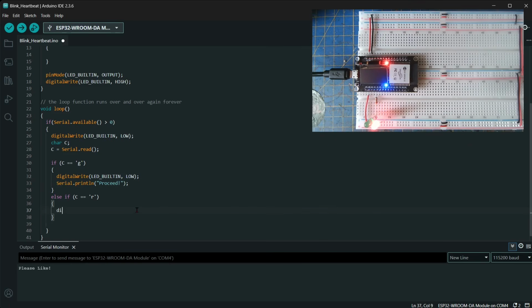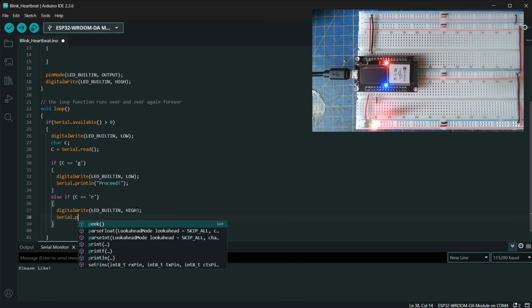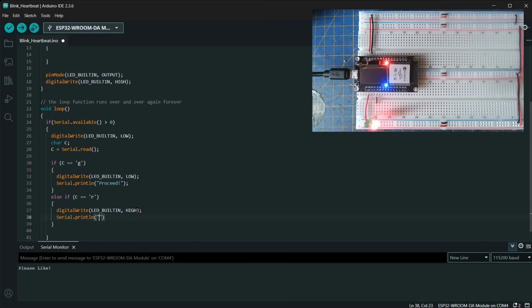Otherwise, if we've told it we want a red signal, we need to tell it to stop. So we'll do LED built in. Finish typing it correctly. Hi, I'm looking at two different screens while I'm typing this. This is my excuse. Yeah. println, and here I'm going to go stop, because when the signal's red, you mustn't go past it, or Leppy will come and bite you.